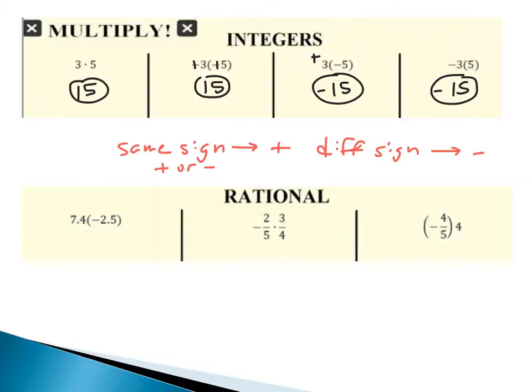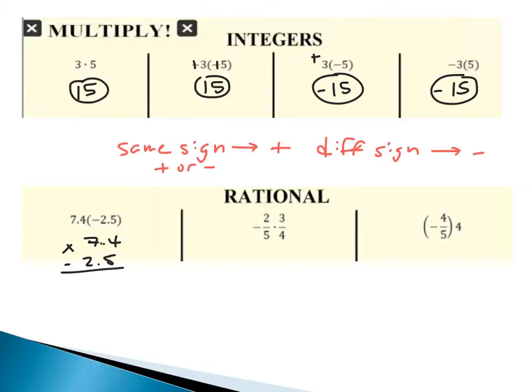Okay, let's take a look at rational numbers. The first one, we have 7.4 times, remember parentheses, times negative 2.5. If you're one of them dinguses that doesn't bring their calculator to class, which is a no-no, you might have to go the old school way of lining up the decimals and multiplying those two things together. Make sure you have a calculator. When you see decimals right away, I want you to be able to calculate it with your handy-dandy calculator.